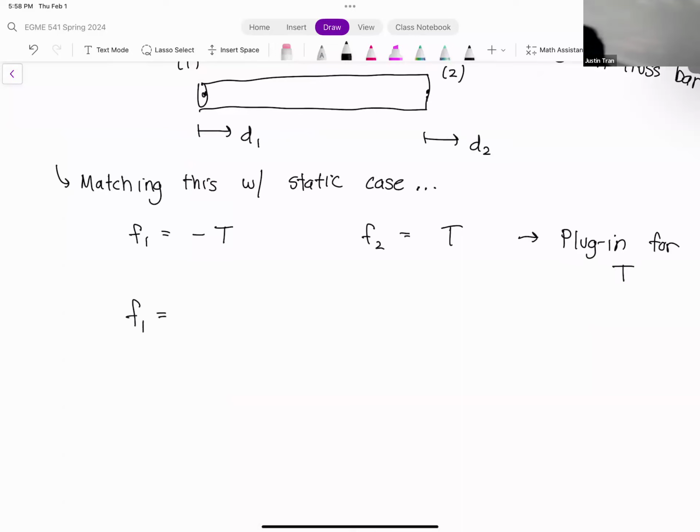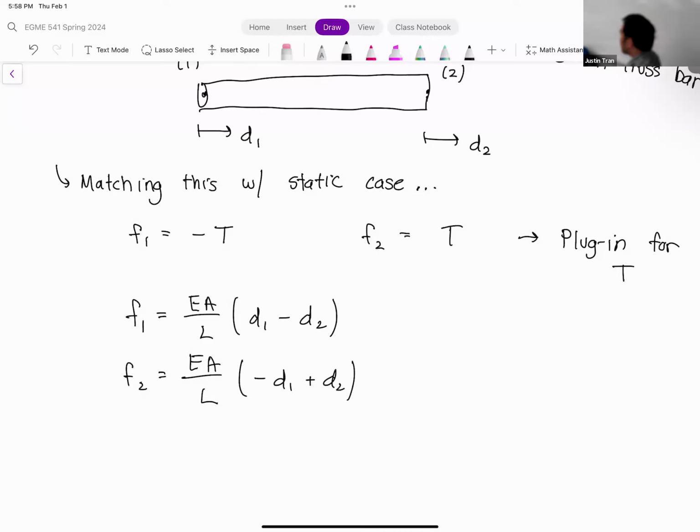And I'm going to skip a step for F1. I'm just going to distribute that negative through. So we have F1 is equal to EA over L times D1 minus D2, and F2 is equal to EA over L times minus D1 plus D2. And of course, I've rearranged the terms to make it obvious what matrix set of equations we're going to set up.